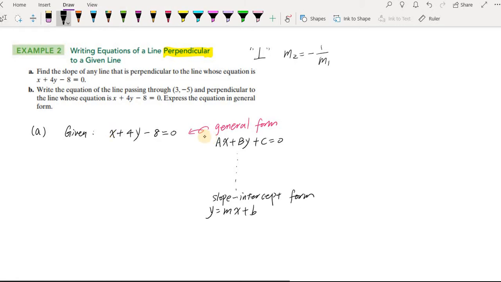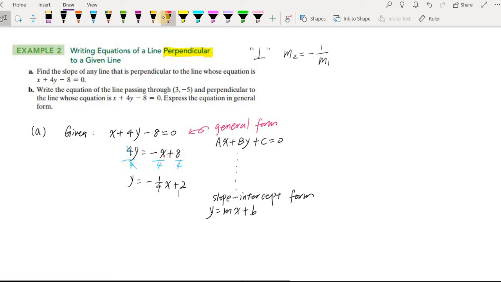How we do this, we're just going to move everything to the right side except y. We're going to have 4y here. And then we're moving this x to the other side and it becomes negative x. Again, you can subtract x from both sides. Then we also move the negative 8 to the other side, now it becomes positive 8. You can add 8 to both sides, you still get the same thing. Now we have to divide every single term, so that way this is going to be canceled out. So you're going to have y equals negative 1 over 4 x plus 2. Now it is in the slope-intercept form.